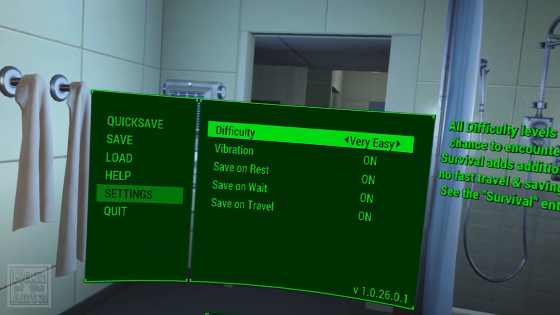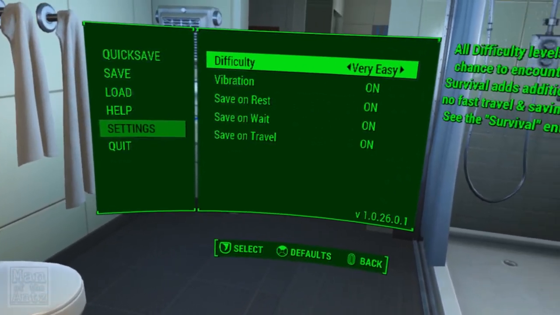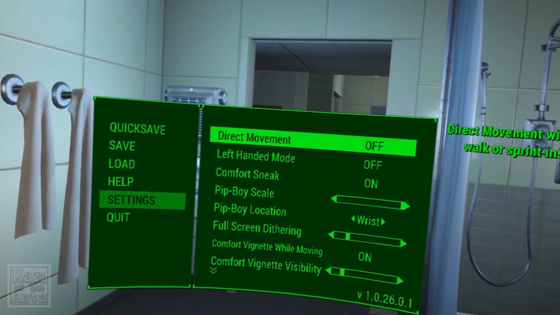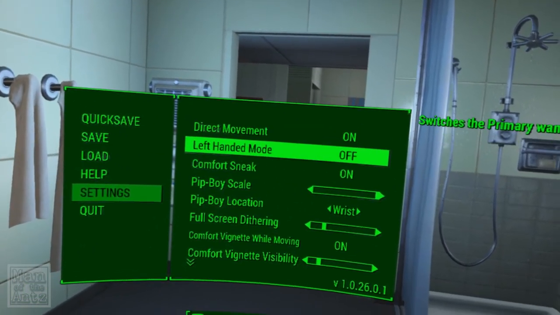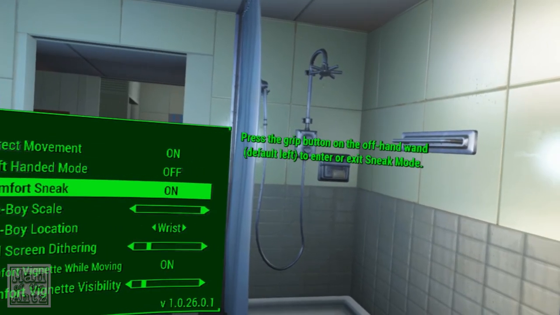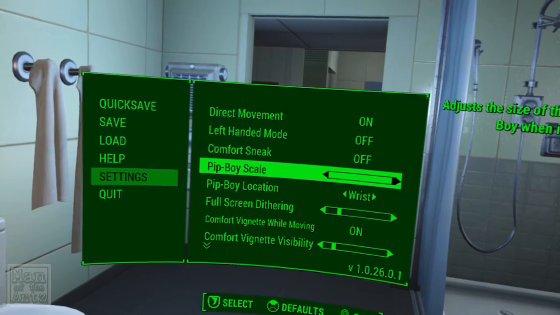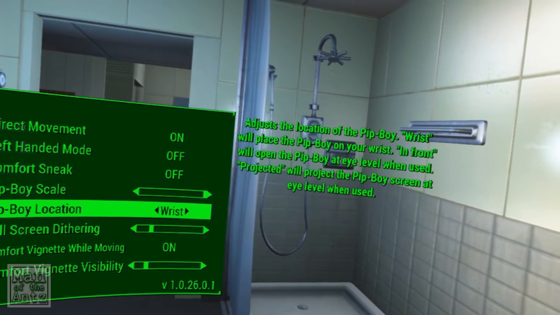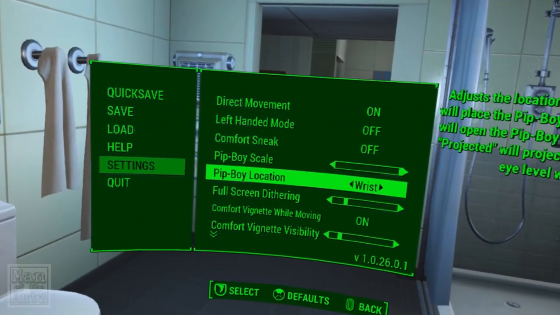We want gameplay. You're not going to tell me the controls. Okay. I'm not really sure what that back button's supposed to be either. There we go. VR? Direct movement. Yeah, that's what I want. I don't want none of that teleport stuff. Jesus. No, because you can crouch to sneak. I have read that. Where else would it be? Okay, so it just pops up. No, we don't want that. We want it on the wrist.